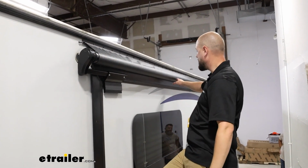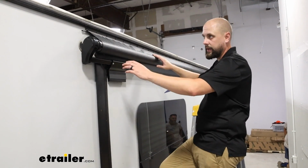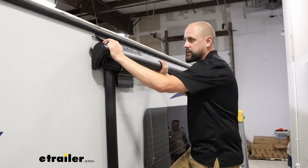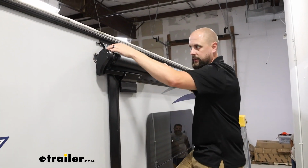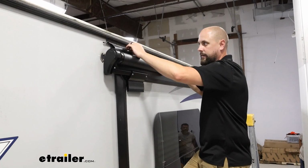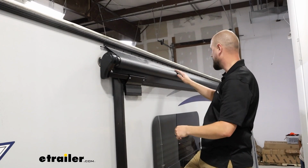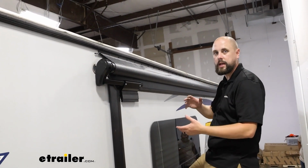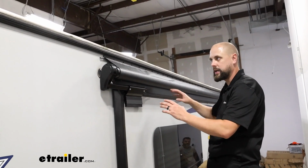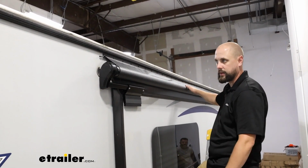You may find that going in and out, you'll end up with a couple wrinkles, maybe in the center or on the edges here. What we'll need to do is in the extrusion rail, we'll just give this a good twist back so that it gives us some slack to work with. And then if we need to, we can either push that in further or have it slide back out one way or the other to work on getting these wrinkles out. It may take 2 or 3 times to get that perfect right where you want it, but just take your time and figure out what's going to work best as far as getting those center wrinkles out as well.